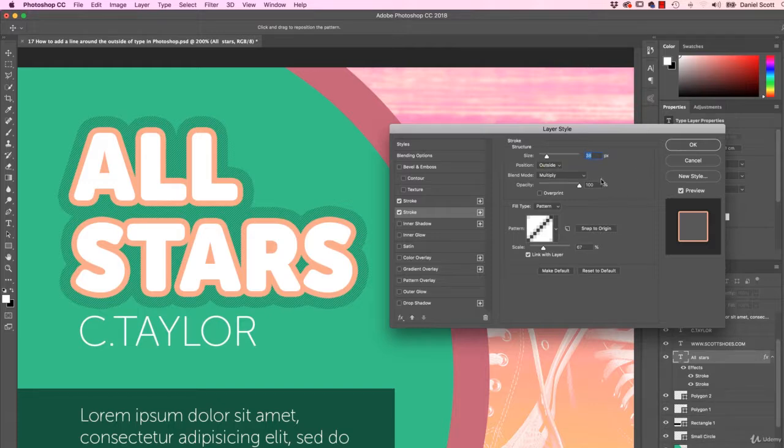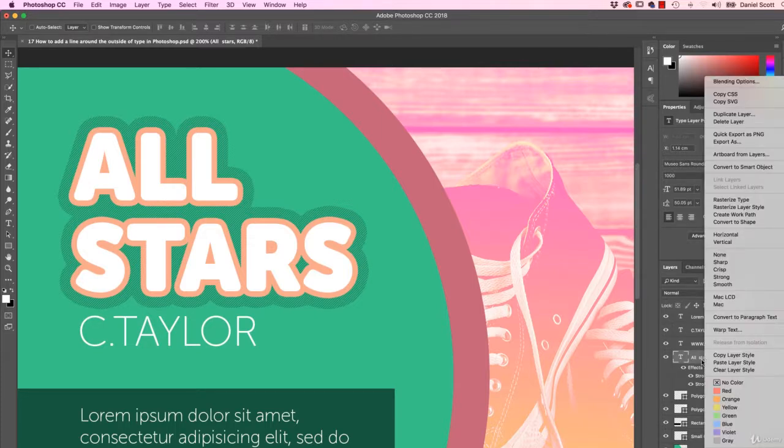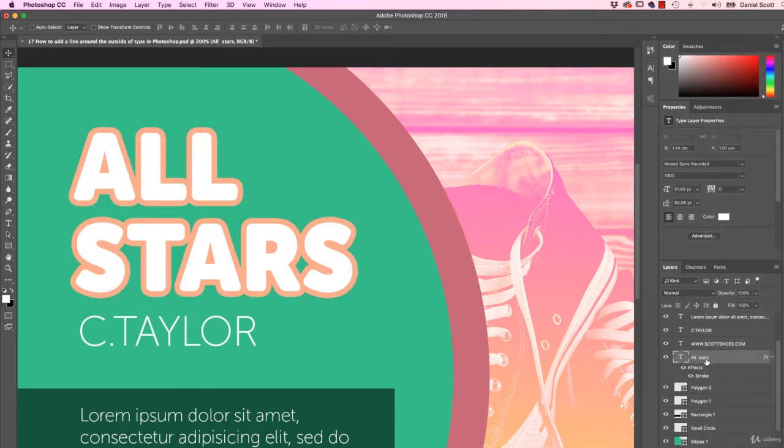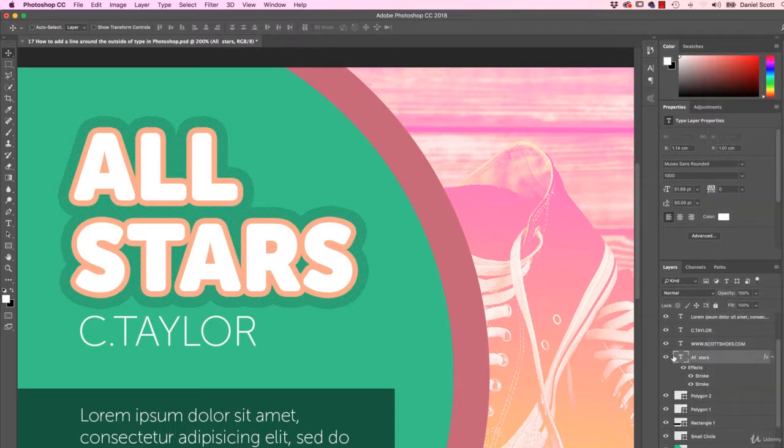All right, everyone, so that is how to create a layer style using the stroke. We've added multiple strokes, and we got even fancy with a pattern stroke. And remember, you can copy and paste them by right-clicking the layer, going copy, and then pasting it on a different text document or across documents. Say it's a completely different document, open it up, paste it across, and it's a way of keeping consistent strokes and swooshy lines that you've spent some time making.